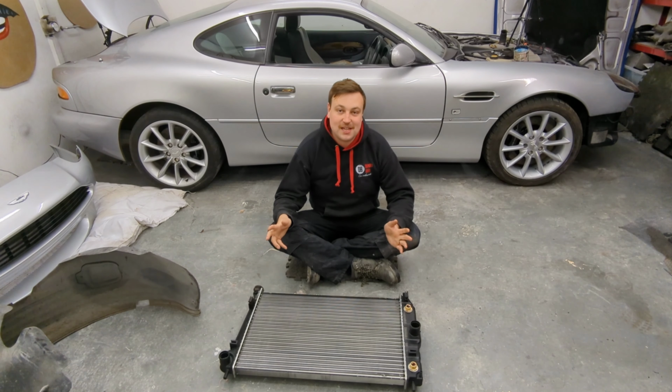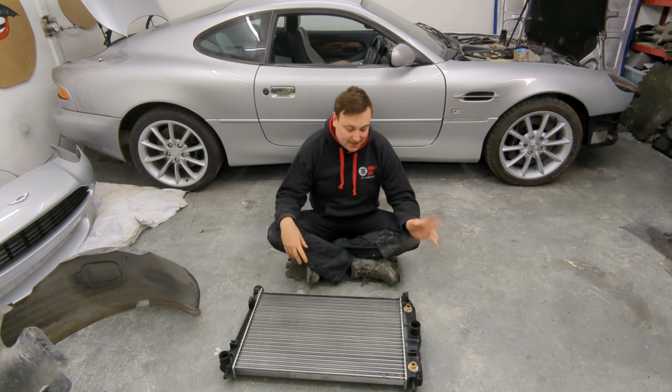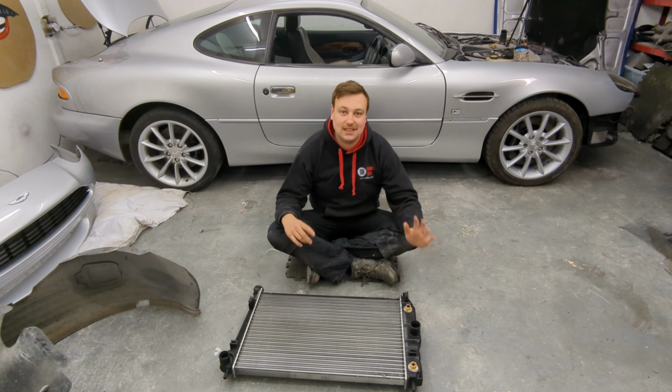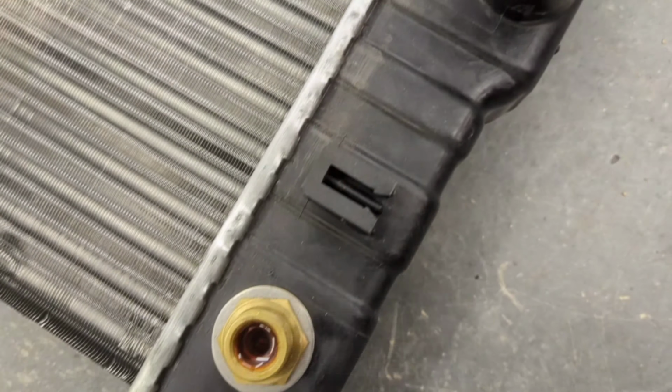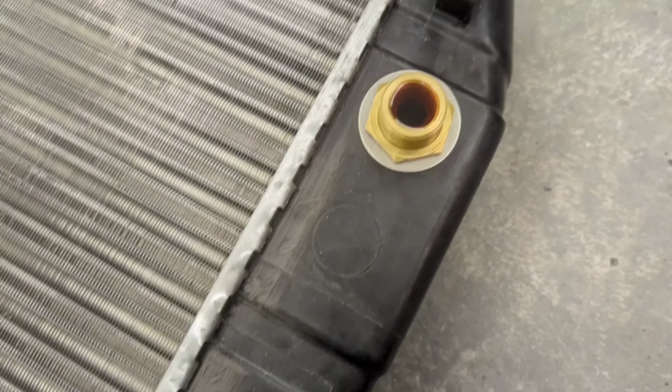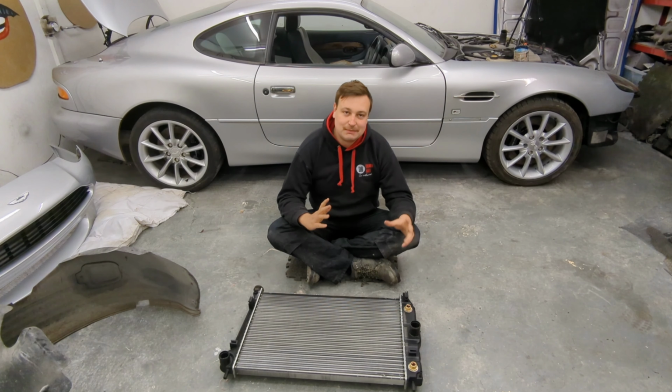Right guys, it's been 48 hours, and the last thing I did before I closed the garage a couple of days ago was to fill this with water and oil, and as you can see, the levels are still perfect and there's no sign of any cross-contamination. So I'm absolutely thrilled. I just thought I'd quickly run through exactly what I did just to make it crystal clear for everybody. So I've done a little drawing here.